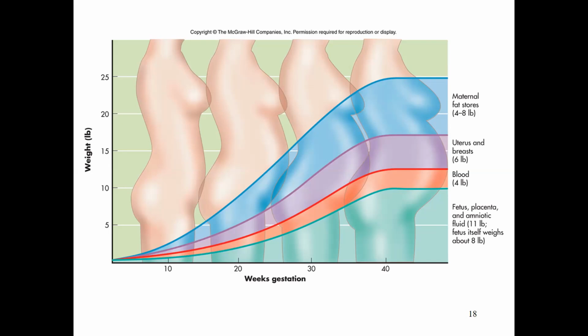Women are supposed to gain weight during pregnancy, and some of that is going to come from fat. And a lot of women don't like the idea of gaining fat, but that's needed. You need that energy source, especially towards the end when the fetus is really growing rapidly. Your uterus, where the fetus is growing, is obviously getting bigger. To accommodate that, your breasts will get bigger. That's normal. That's to get ready for lactation or breastfeeding. Your blood volume, we talked about that with the iron, expands greatly. It puts on 4 pounds of additional blood, which is kind of astonishing.